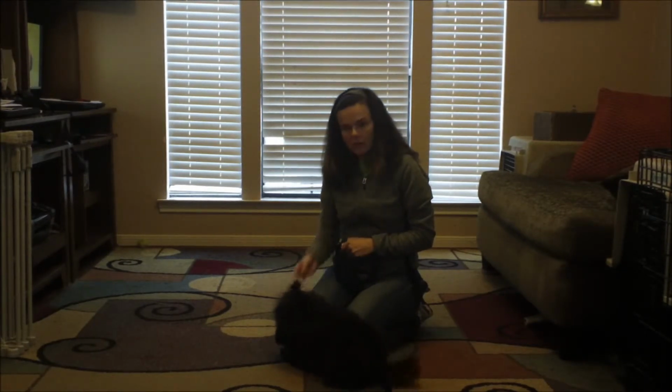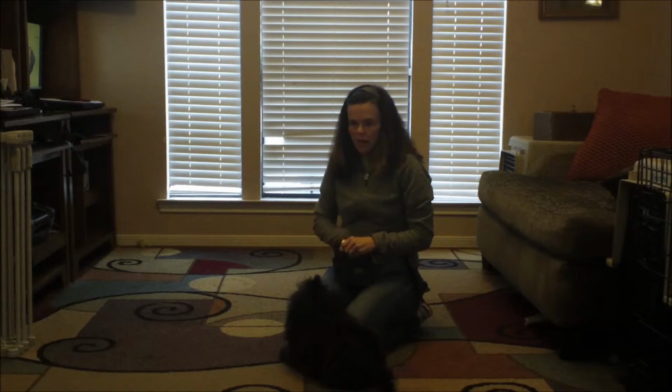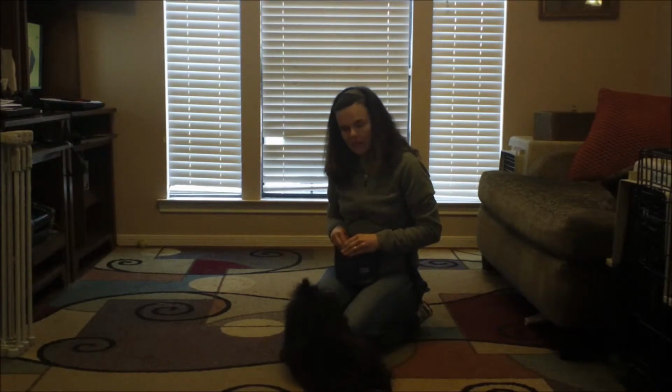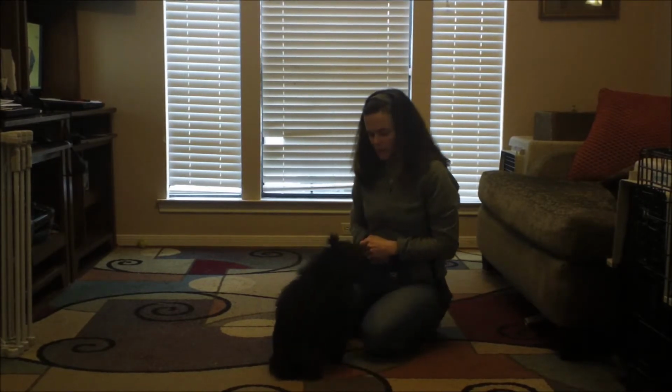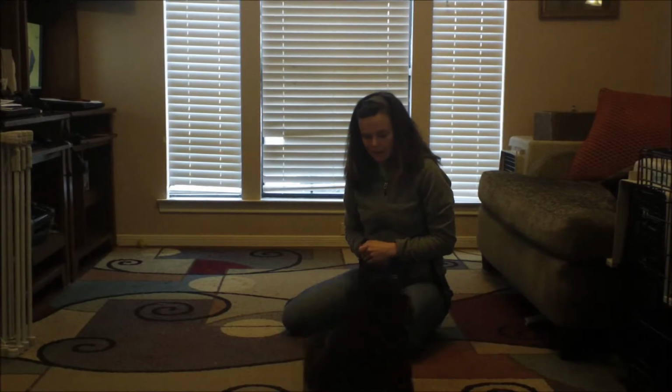You can build a lot of behaviors just by shaping things that they already do. Jazz, I taught to bow because she just does that automatically when she's happy. So I was able to click and teach her to bow. Lena likes to walk on her hind legs. So that's going to be our treat, our trick. I'm not going to give her anything for standing up. I'm going to see if she'll do what I would like again.